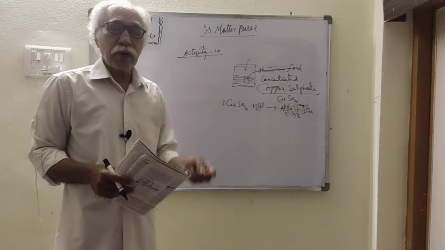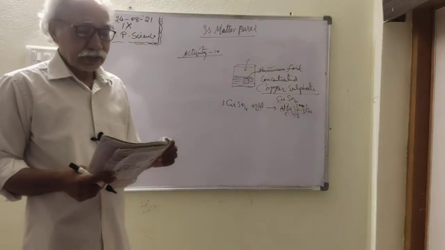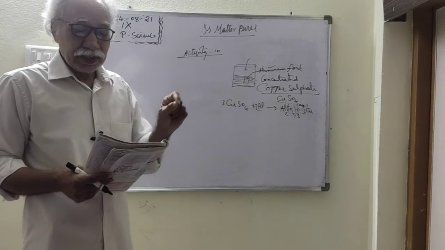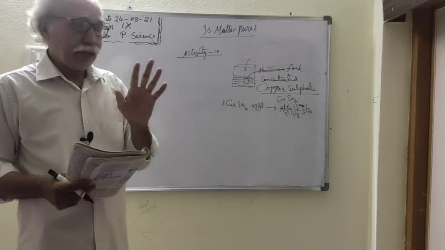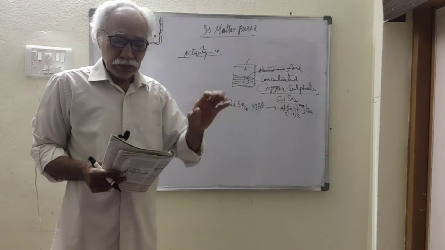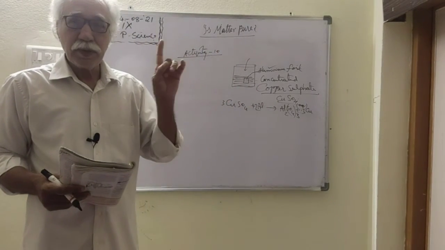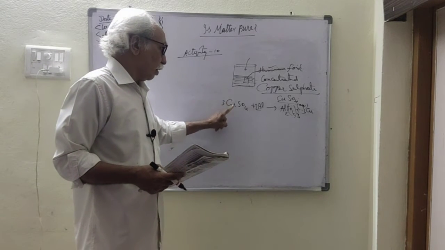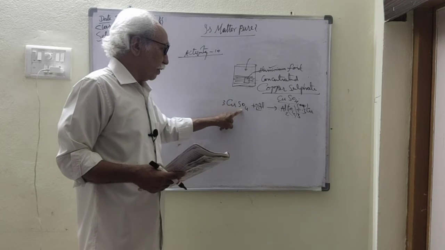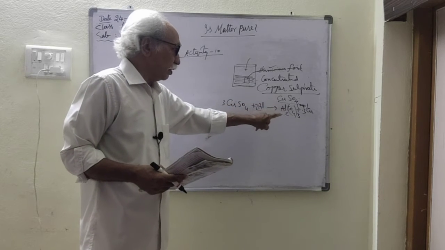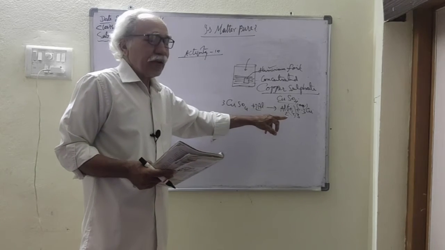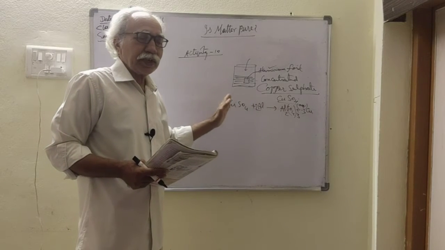So how can we define the compound? We can define the compound as a pure substance. A compound is also a pure substance that can be separated into two or more components only by means of chemical reactions. Understand here? Now what did we conclude? We are separating the copper from copper sulfate by means of a chemical reaction using aluminium. So through this chemical reaction we separated the copper.